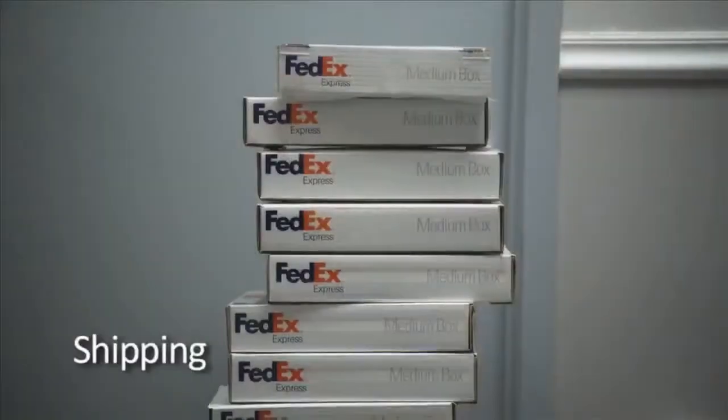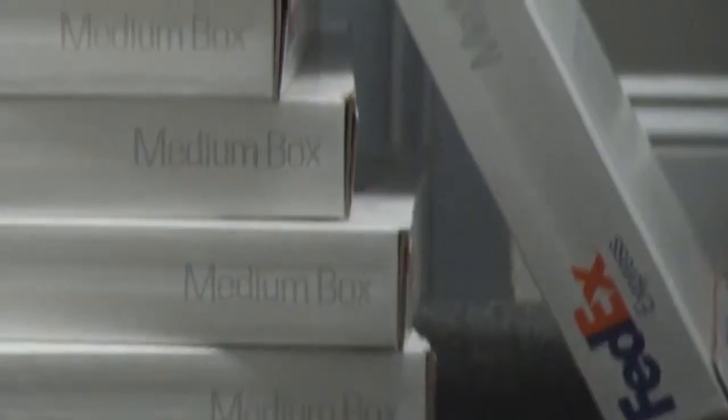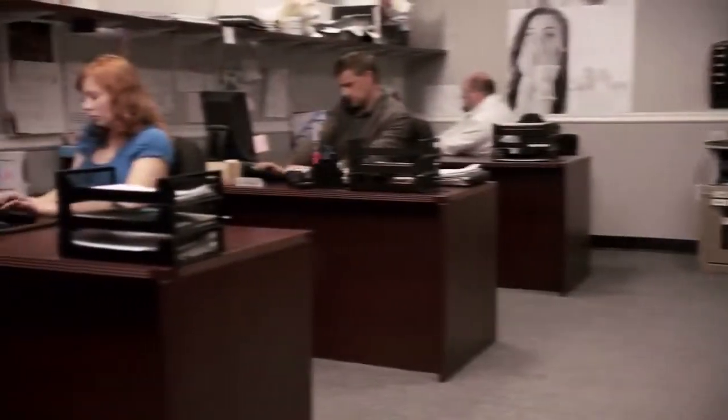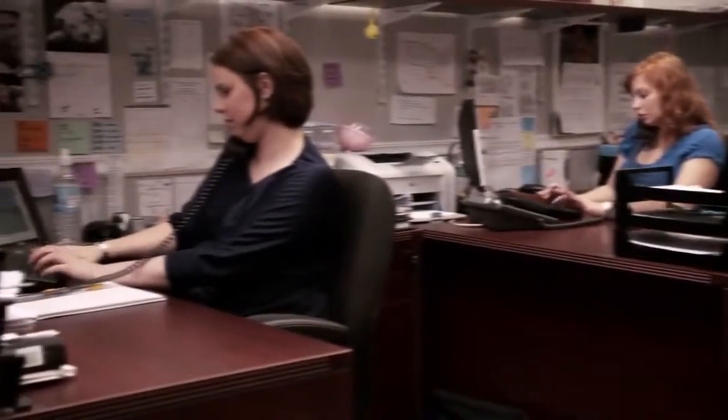The jewelry is then taken to final packaging and delivered to our retail clientele. As meticulous as we are about the quality of our product, we are equally concerned about the care and attention provided to our customers. With a yes-always mentality, we strive to give you, our customers, the quality, care and service you deserve.